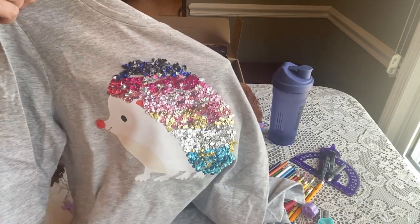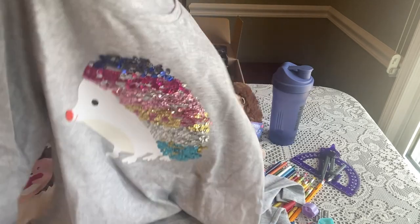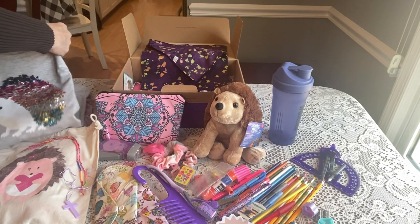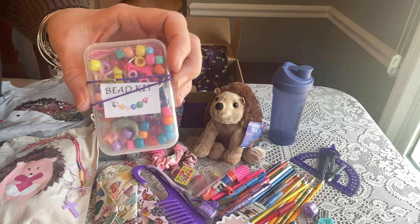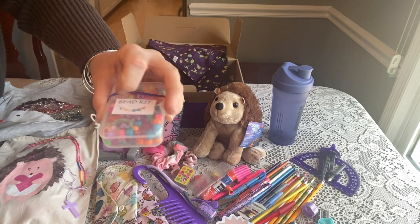And I was hoping to do this theme. And it finally all came together. So that's her shirt. She has a little bead kit that I made for her. Put it in this little case, and then I just put a little label on it.